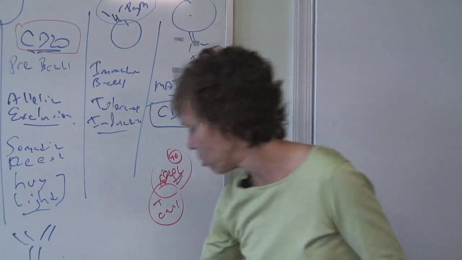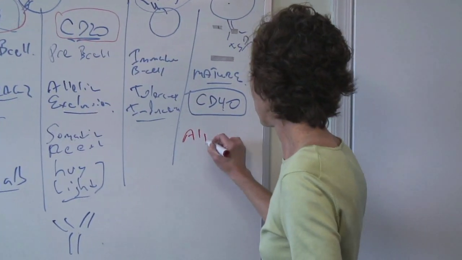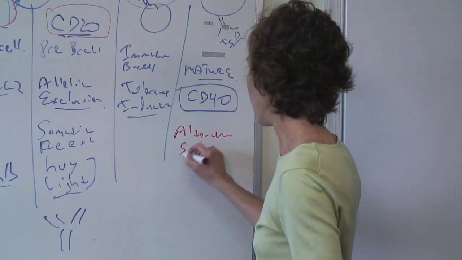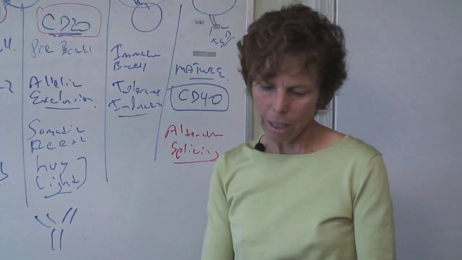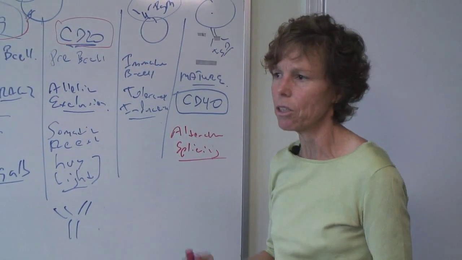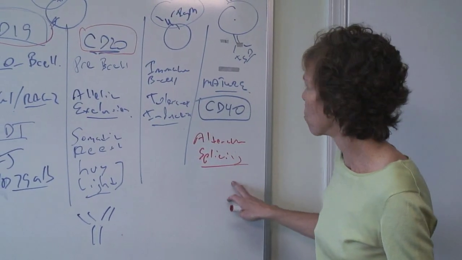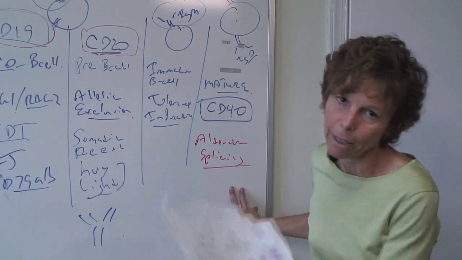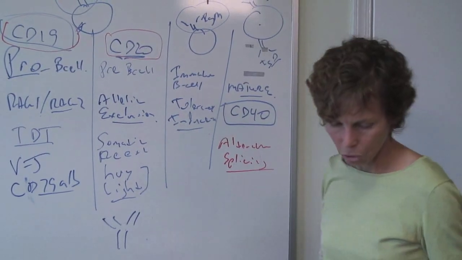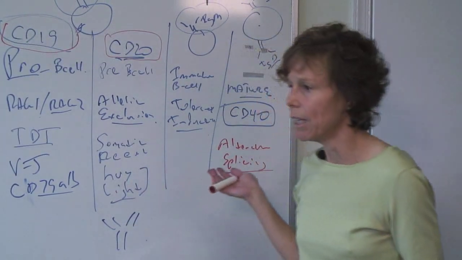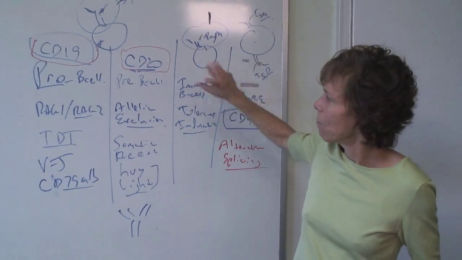You also have alternative splicing, and that's just, again, a function of shuffling the cards. They're not going to go too much into the details of that, but the way that it's typically tested is they'll say alternative splicing, where is it in the stage of development, and it would be a mature B cell. Or they'll say tolerance induction, where is it? It's in the stage of an immature B cell. Or they'll ask you, where is the receptor, what stage is it? Where is IgM only? It'll be in the immature stage.